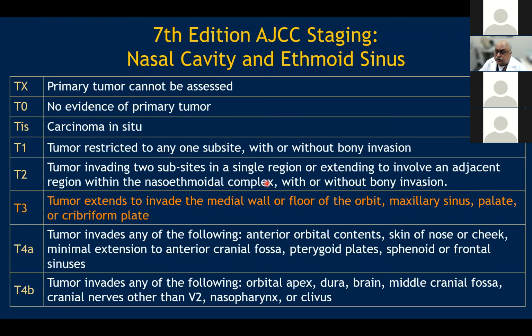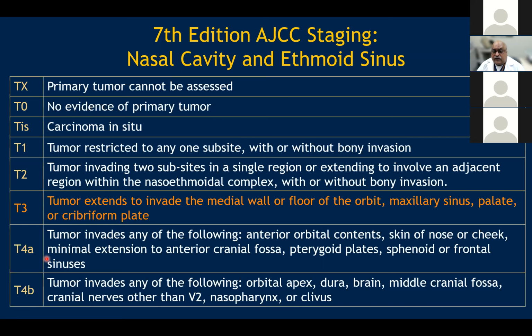I'm going back again to let you reflect upon the staging of head and neck tumors, in case your department does the staging. Just remember that in the previous edition of the AJCC staging, invasion of the medial wall of the orbits, maxillary sinus and palate, and the cribriform plate constituted T3 stage of the tumor, and any extension into the anterior fossa was a T4 tumor. So the choice between radiotherapy and extensive mutilating surgery depends upon accurate staging.